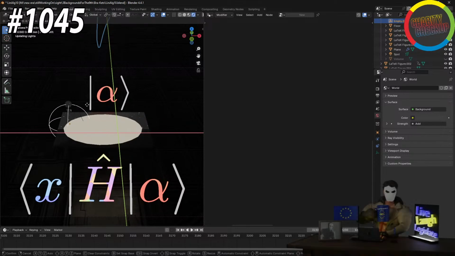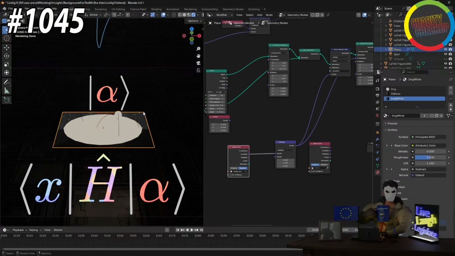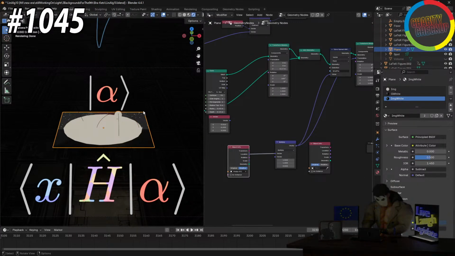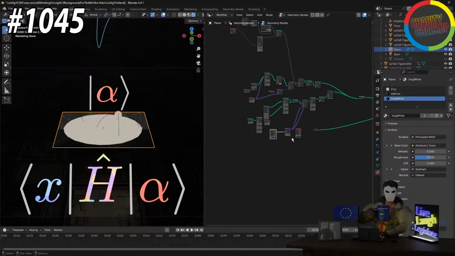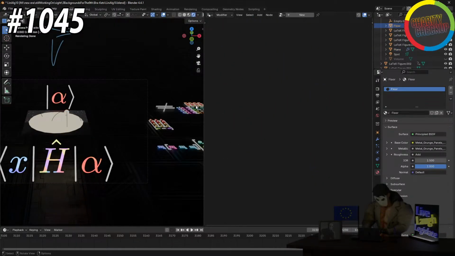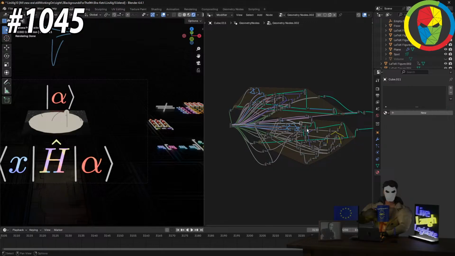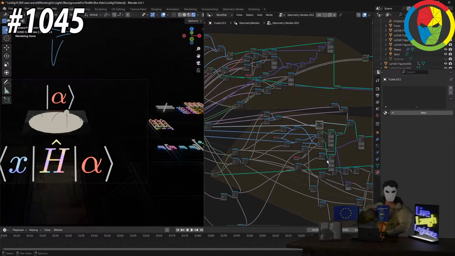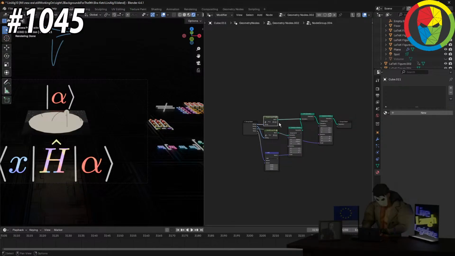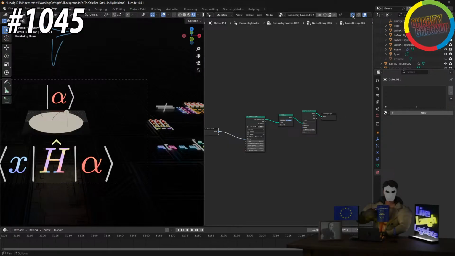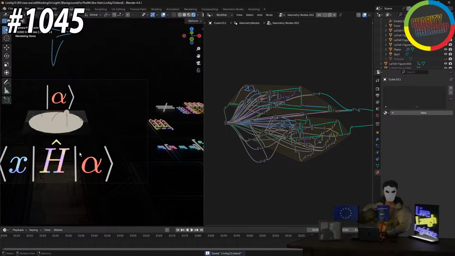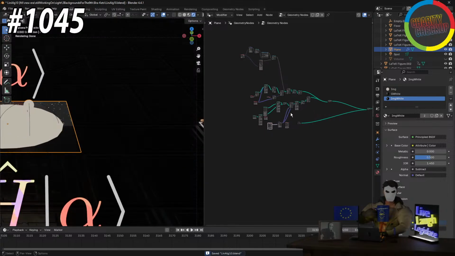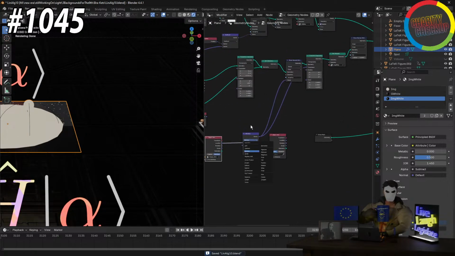If this wasn't a uniform image, and it would have been more complicated, it would have looked so much better. That's a lot of nodes. Oh, that isn't nearly a lot of nodes. This is more nodes. And even better, when you look inside, there's just more nodes. But this isn't. See, this isn't a lot of nodes at all.